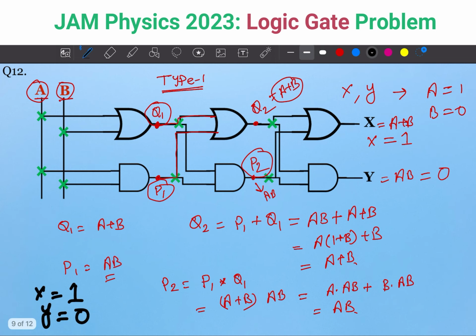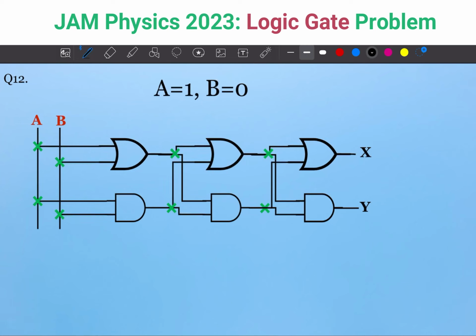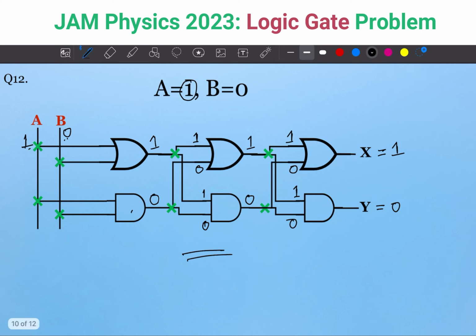And then type 2. In this one, we will directly put the value of 1 here and 0 here, okay? So 1 OR 0 would be how much? 1. And 1 AND 0 will be how much? 0, okay? Then this 1 will be here and this 0 will be here. So 1 OR 0 gets 1, 1 AND 0 gets 0. Similarly here, 1 is this one, 0 will be this, and this point will be 1 and this point will be 0. So then x is equal to 1, y is equal to 0. So you can see this is a simpler process. Okay, this is very simple.